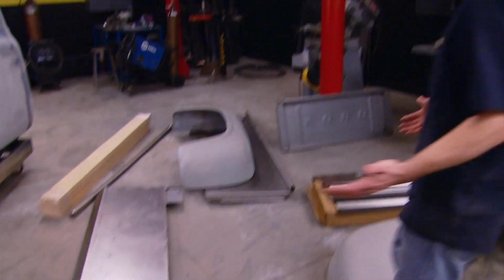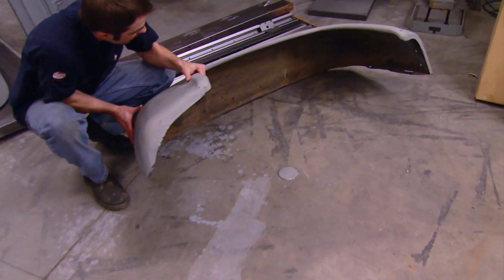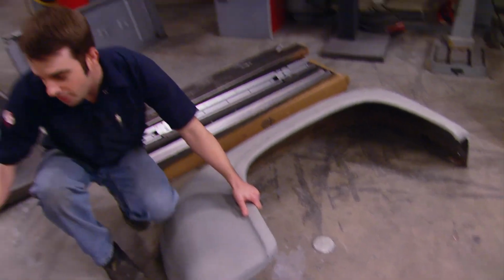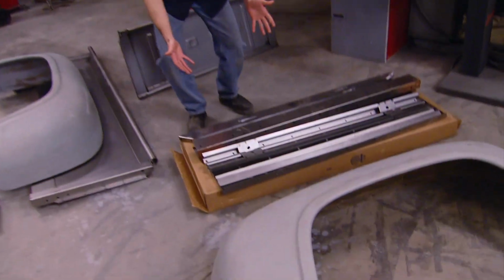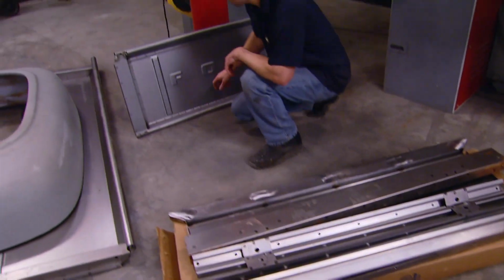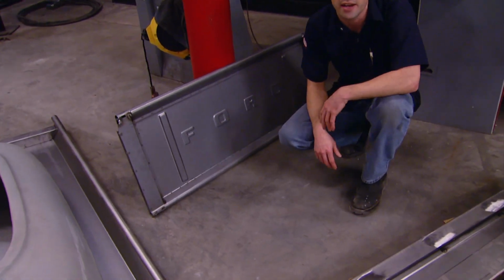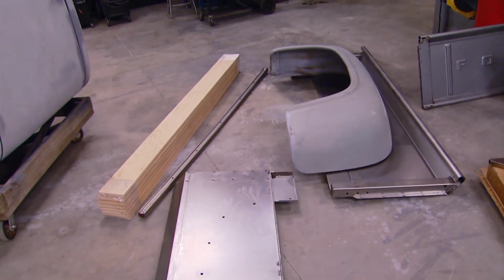Now at the back of the truck, basically everything's new, save for the original fenders that appear to be in really good shape. Now these are nice quality reproduction bedsides, and we've got enough bed supports and slats and rails to complete the bed, including the header panel and this nice reproduction Ford tailgate. Heck, the seller even threw in enough stainless steel trim and oak to finish things out.